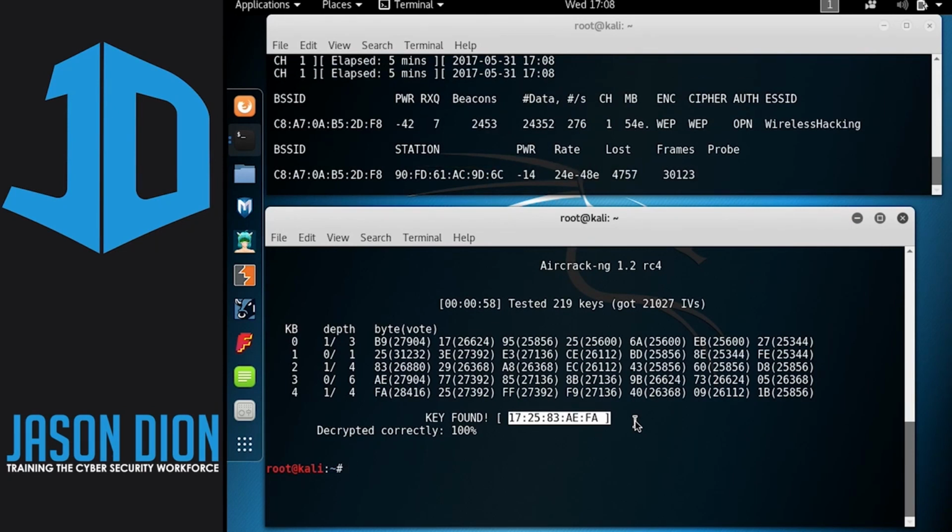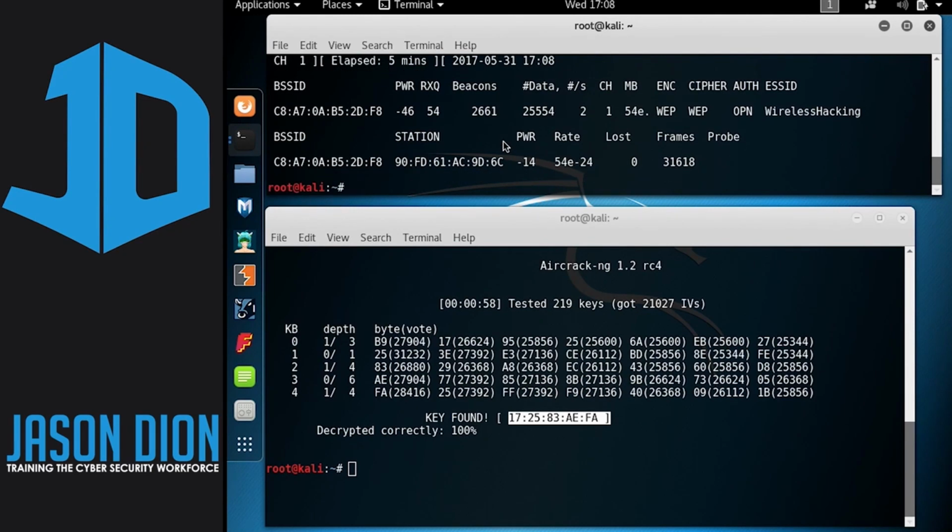Well, the next thing we want to do is see if that key actually works and be able to get onto a network. We can do that through Kali, or we can do it through your Windows machine or your Mac machine. It depends on what your ultimate goal is. For this example, I'm going to show you how to use it inside your Macintosh machine. You can do the same thing in Windows and again in Kali. So we can cancel this capturing at this point, so we'll hit Control-C, and we're going to switch back to our client machine, in my case Macintosh.